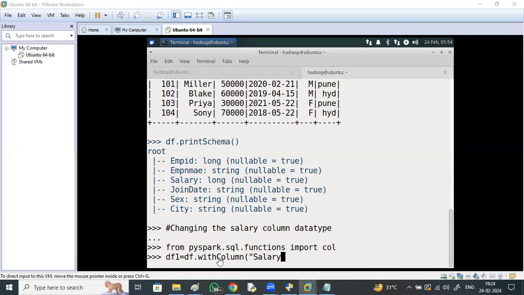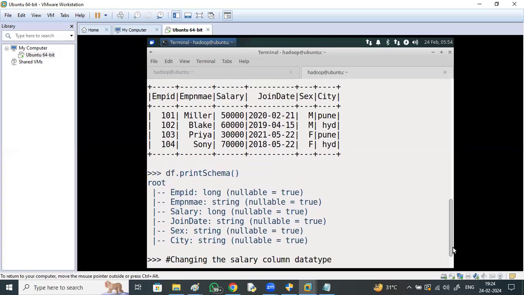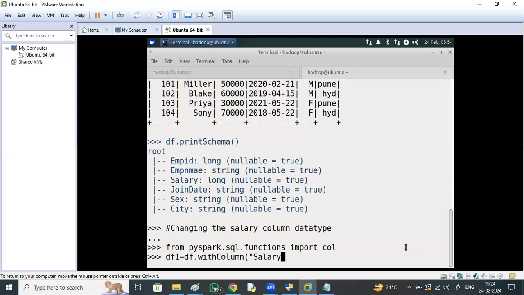To change, df dot withColumn salary. Which column do you want? The salary column, col of salary, dot cast. What type do you want? Integer type.